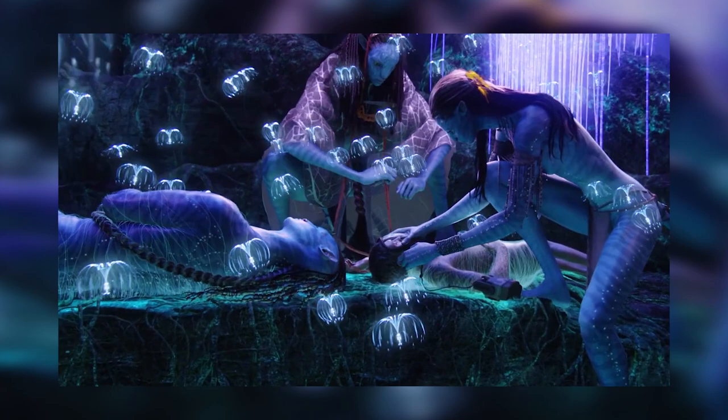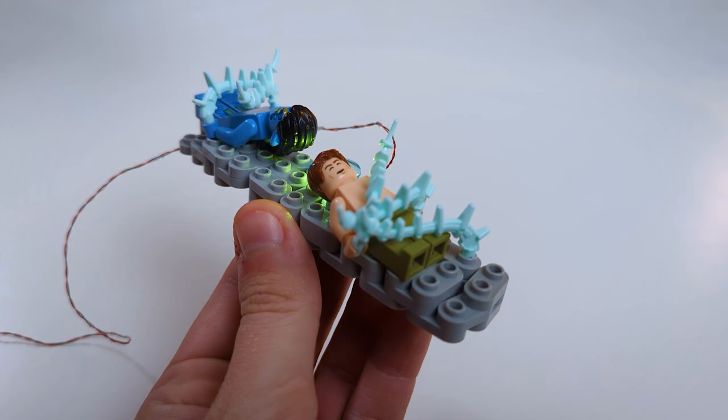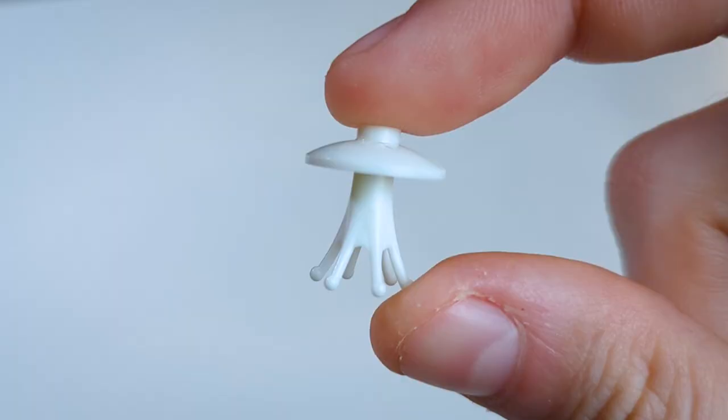And so I decided to connect the story of my build directly to the events in the movie by recreating the final sequence where Jake Sully transfers his mind into his Avatar body. I even built some of the floating jellyfish that represent the spirit of Awa, because that's a really important element of this final scene. After hours of hard work, the build is finally done.